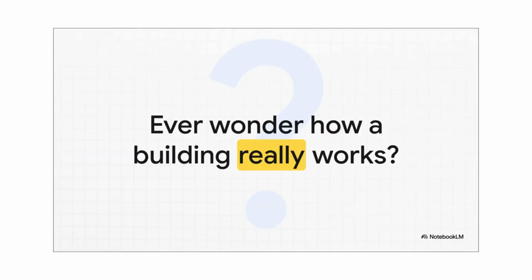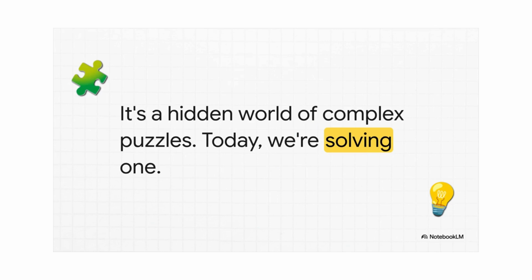You flip a switch, you turn on a faucet. It feels so simple, right? Effortless. But that simplicity is the result of some serious complexity. Getting all of a building's systems to play nicely together is one of the toughest challenges in modern design, for sure. So, what we're going to do is shadow a designer as they solve one of these puzzles, basically in real time. And what starts as this simple little task quickly turns into a high-stakes game of 3D chess.